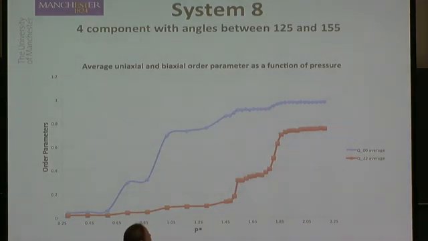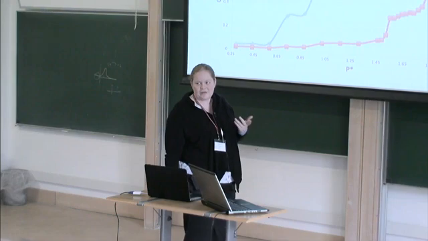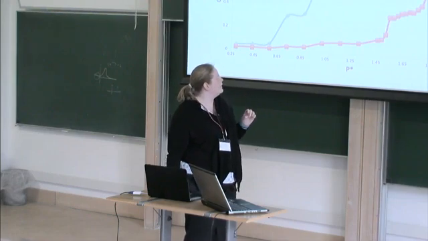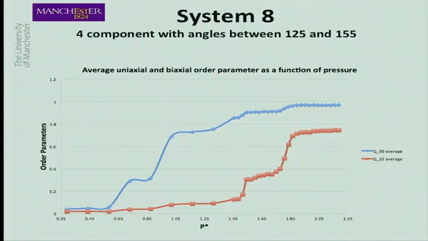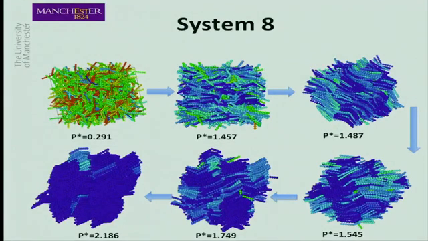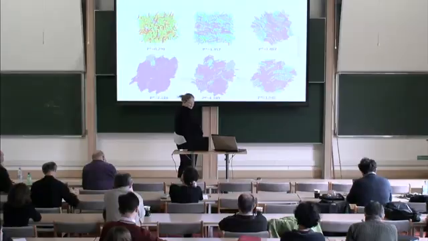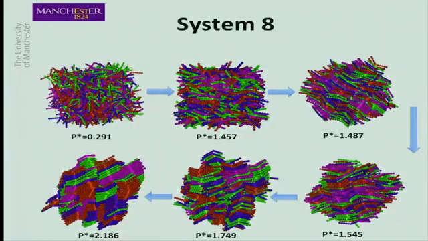When I increased the angles by 10 degrees, so it started at 125 instead of 115, we actually see that phases are forming again. It demonstrates how 10 degrees can vary it by so much. In the actual physical images, you can see it's a proper system again, an isotropic to a clean nematic to symmetric. And then with this one, we actually see a demixed symmetric in the mixture, whereas in all the other cases, all the components have just been mixtures.